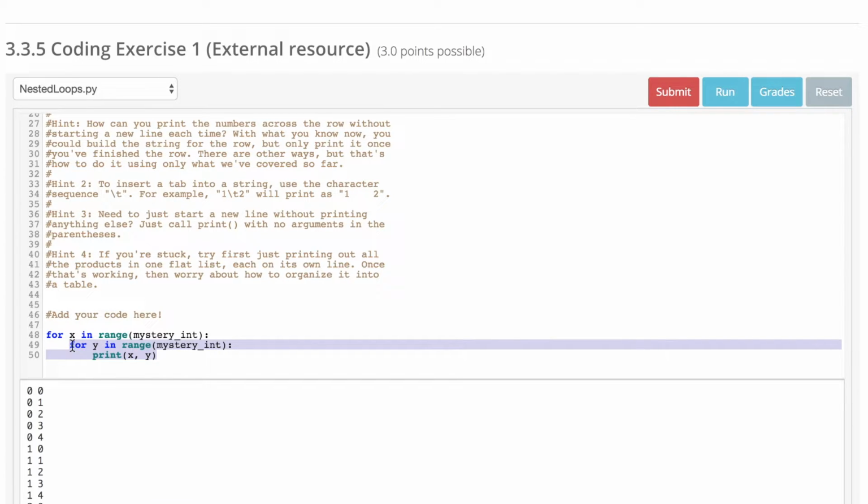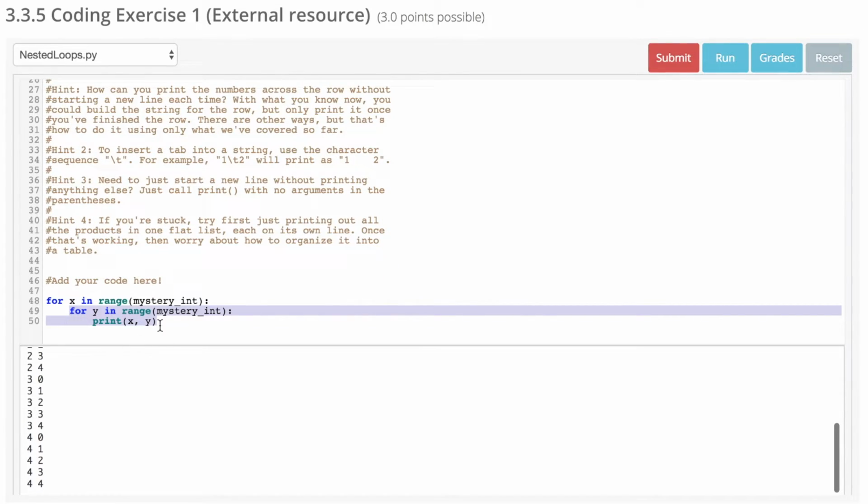An important thing to note is that the inner for loop executes completely before the outer for loop progresses onto whatever the next value in the range is. So as you can see, we have 0, 1, 2, 3, 4, and this represents the inner for loop, the y variable. And then the 0, 0, 0, 0, 0, the 1, 1, 1, 1, 2, 2, 2, 2, all the way down to 4, that represents the x's.